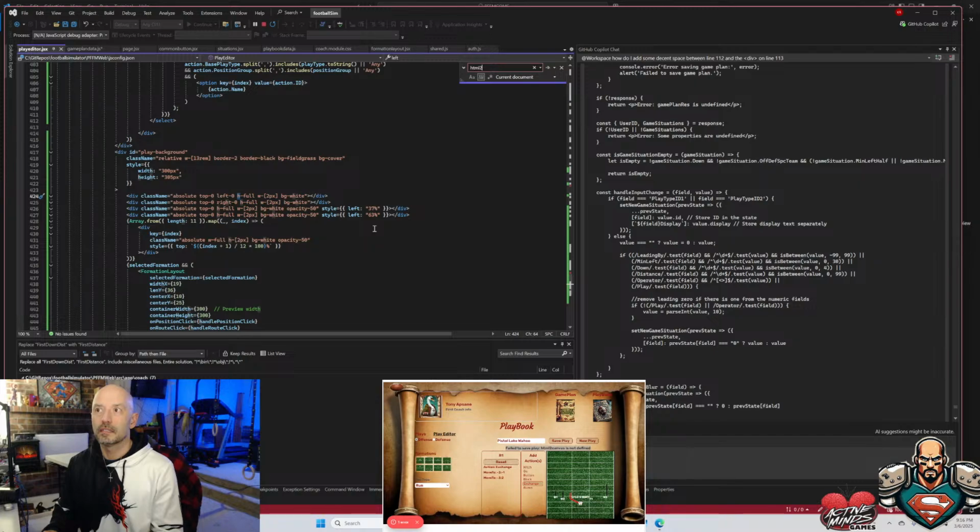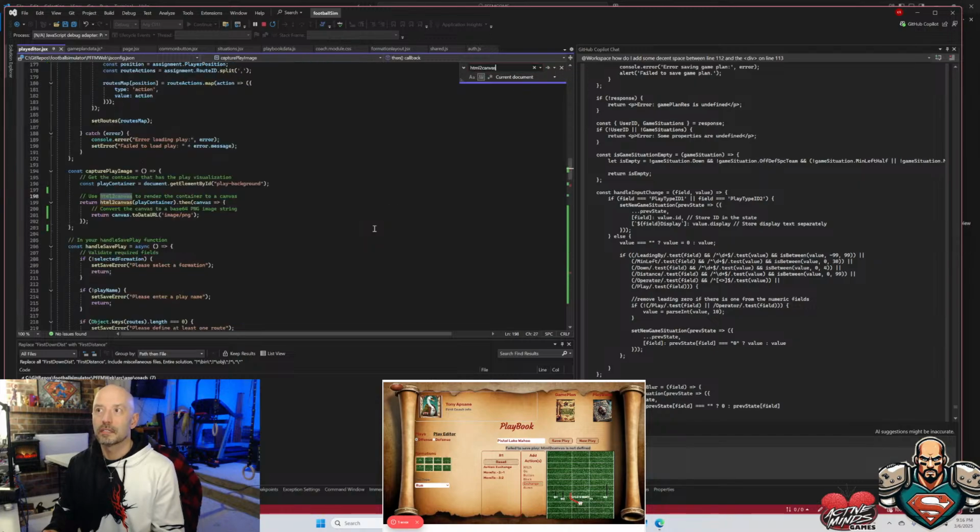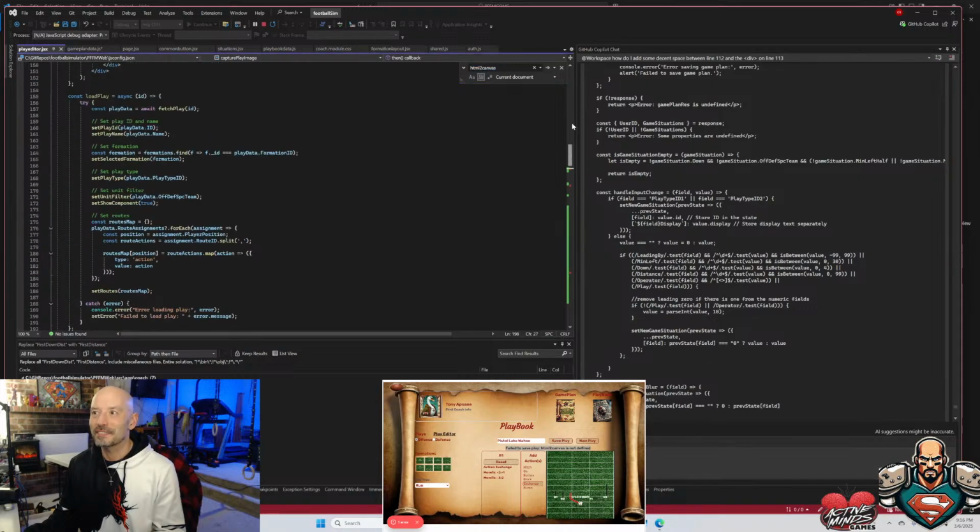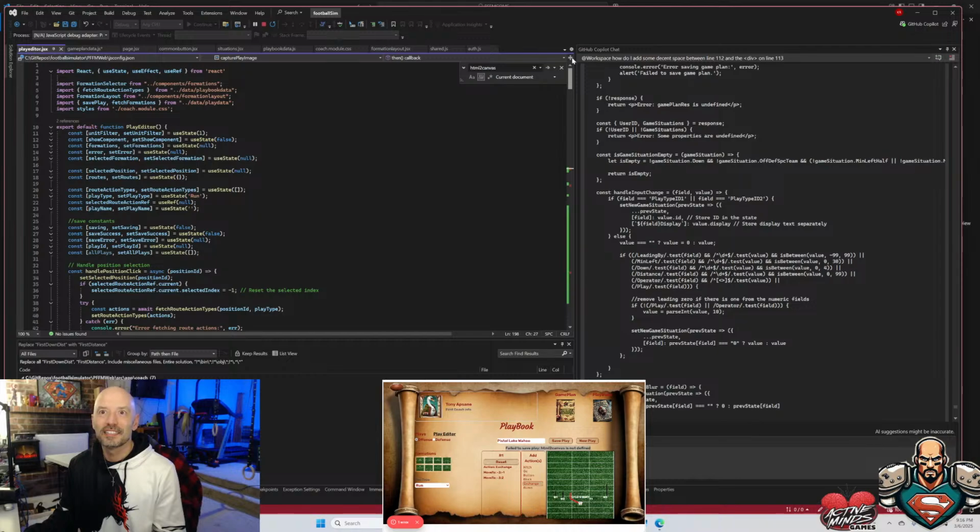HTML to canvas. Oh. Turn the container to a canvas. All right. Dang it. I should have probably wrote down what I was doing. I probably started the process and didn't finish. I think I have to import this. I thought I must have only done like one piece of it. What the heck?